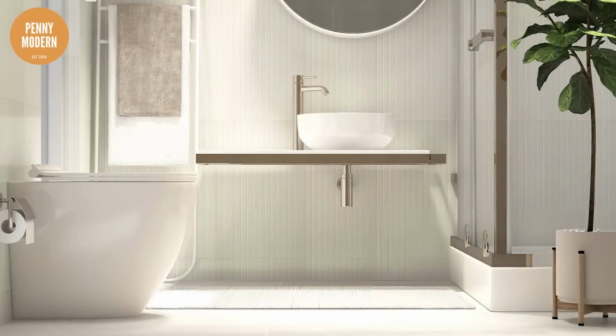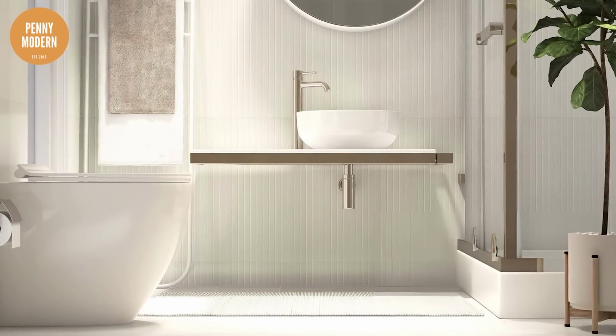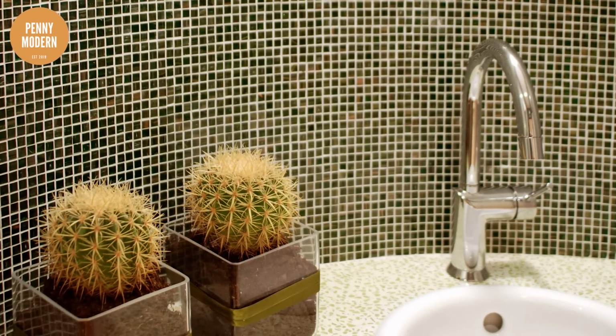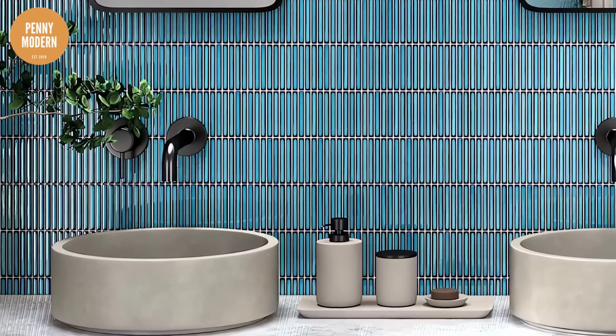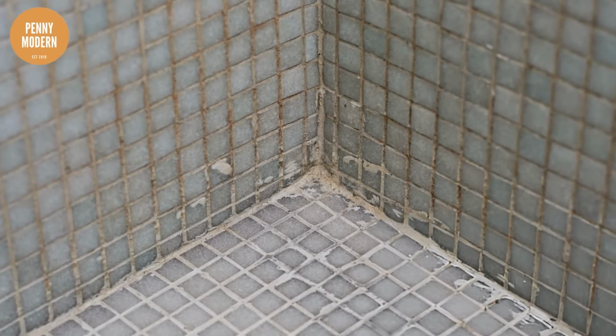and it became impossible to clean. These ribbed tiles and fluted tiles are definitely all the rage right now, and even those very small mosaic tiles with lots of grout lines. Designers love these tiles to add texture and dimension to your room, but here's the reality of living with them. The dust and buildup really settles into every groove, and normally it wouldn't be that big of an issue if the surface was flat.